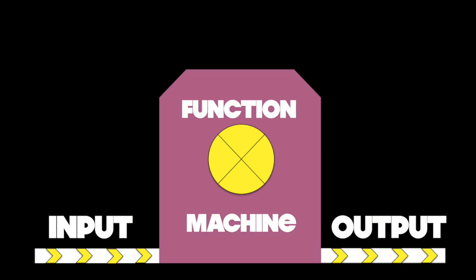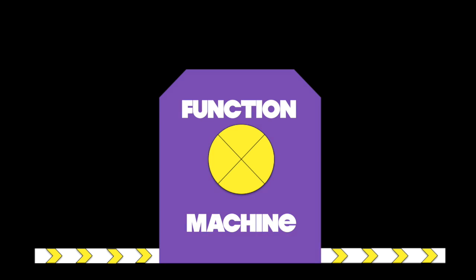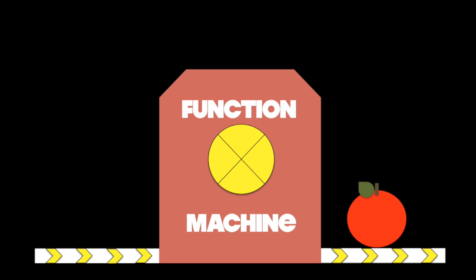So let's take a look at this function machine here. In this function machine, notice that we have an input and we have an output. Into the input, I'm going to, in this case, put in a green apple. And let's see what happens to it. So we put in this green apple, and from the output, we get a red apple. We put in an apple, and it seems to have just given us a different type of apple.